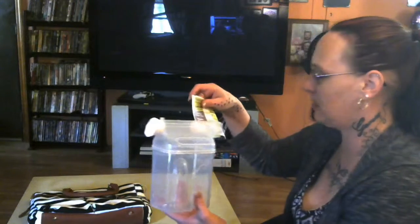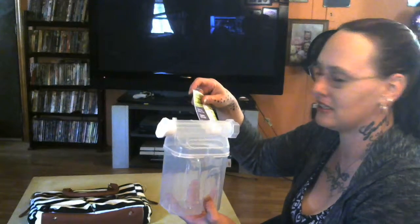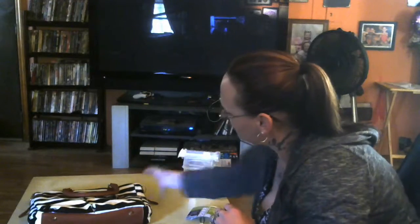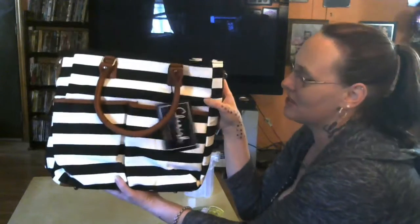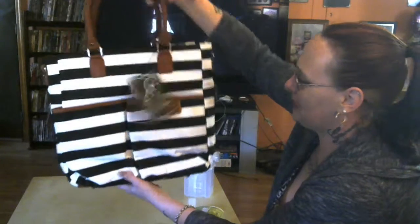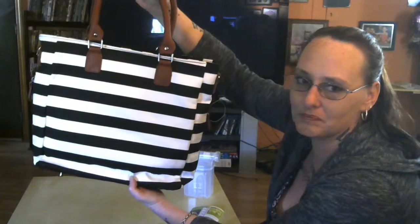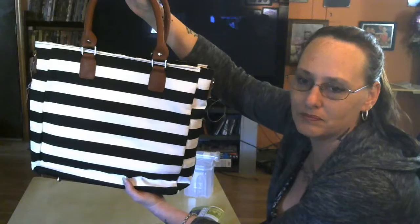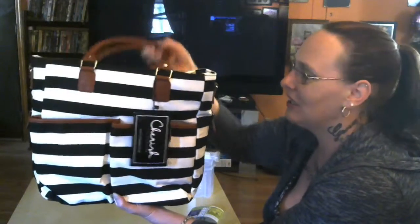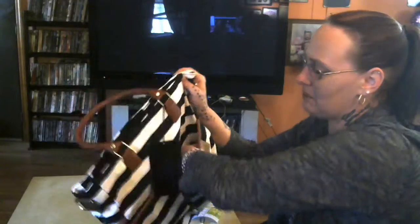And this right here is by Minuneat — M-I-N-U-N-E-A-T. And then the next item is the Cherish diaper bag. I love this — it's really stylish, a little trendy diaper bag. It's not like the ones with little monkeys or kitties or cartoon characters. I really like this — it's more sophisticated, I think.